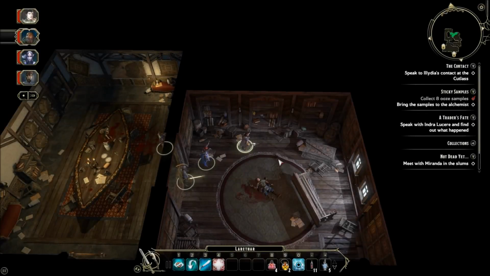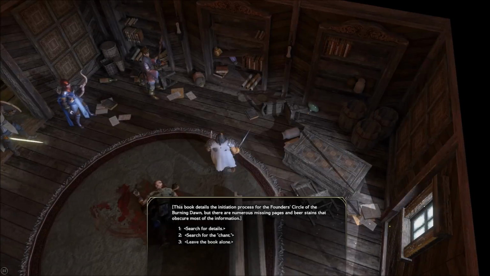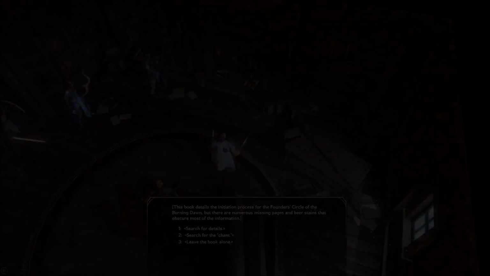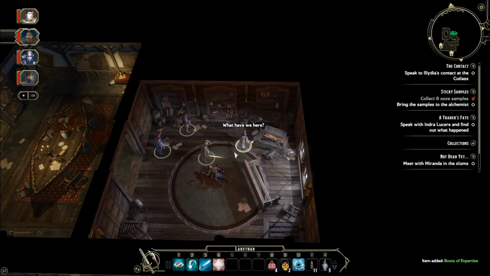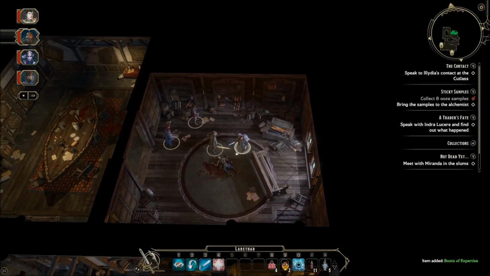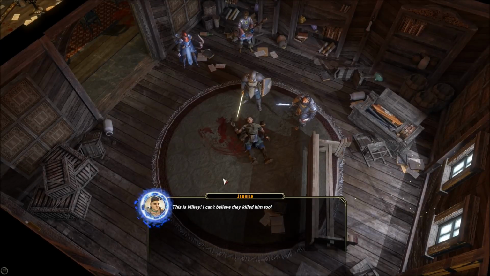No idea what any of that means. I guess we can just keep going back to the book. There's no real point right now, but that's okay. What have we here? Alright, some cool boots. And since we have lightened our load... This is Mikey. Aw. I can't believe they killed him too.